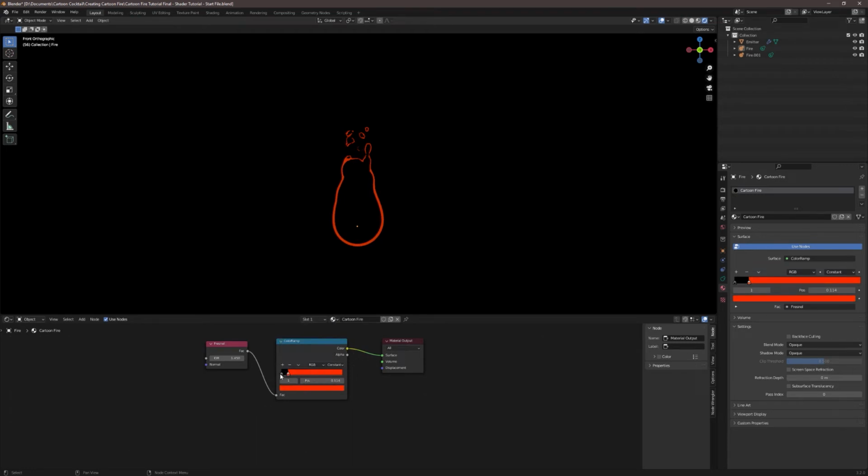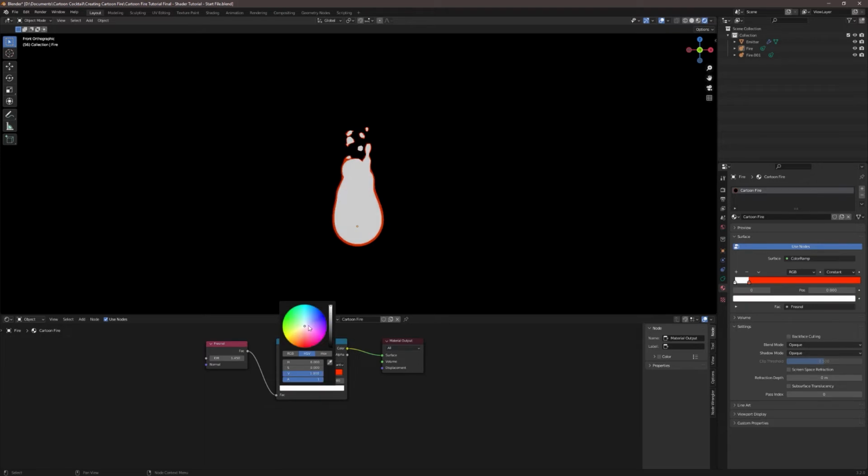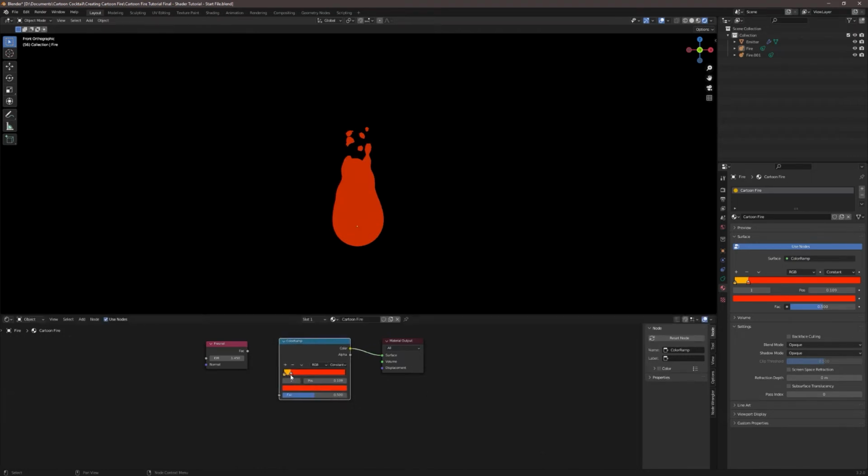Then I'm going to click the black swatch and change it to a yellow. And I'm not using exact color here, I'm just guessing to what looks good. So now you can get some control with the banding if you just move the color ramp swatches. So you can see as I move that around, it changes. But that only works with the Fresnel node. If I disconnect the Fresnel node and then drag the red to the right, you can see you don't get the banding. It just switches at the halfway point from red to yellow. So I'm going to connect the Fresnel back to the color ramp.